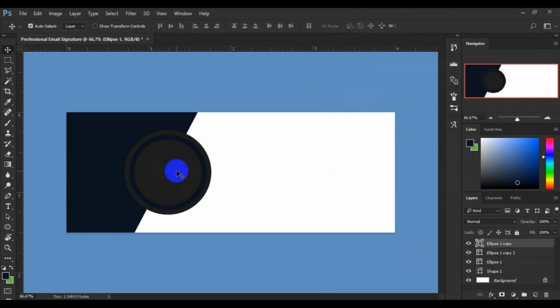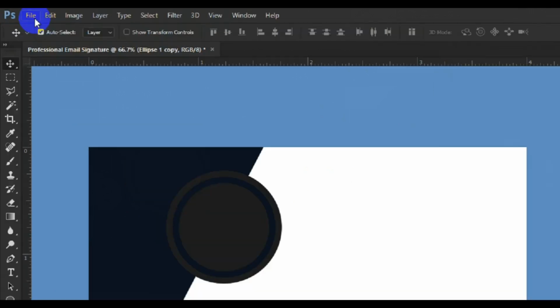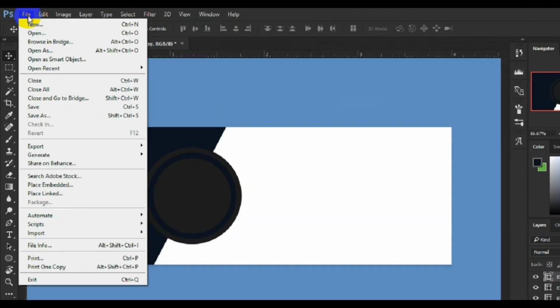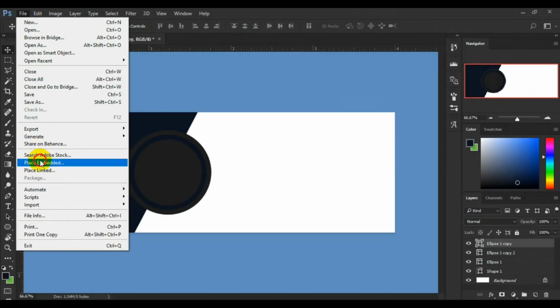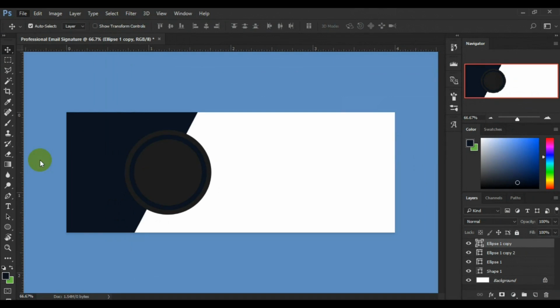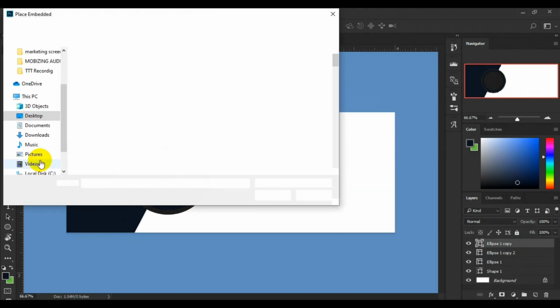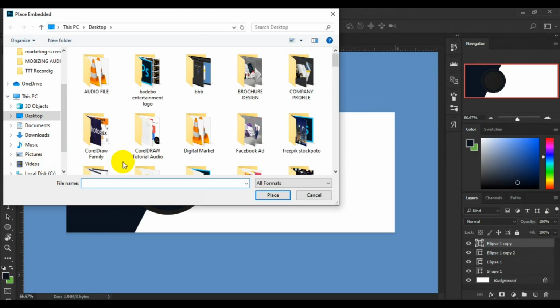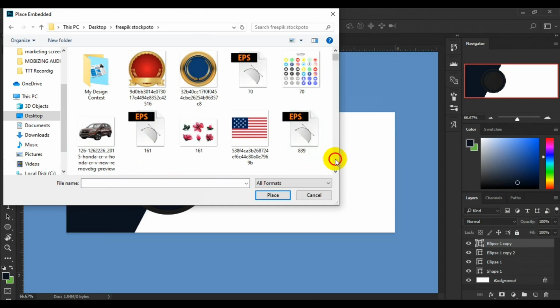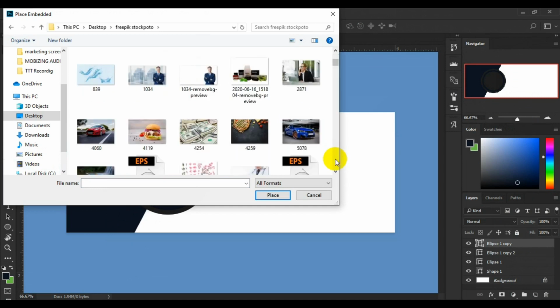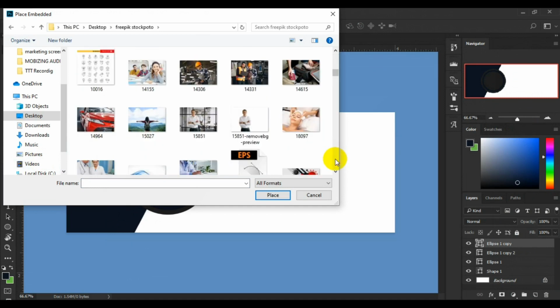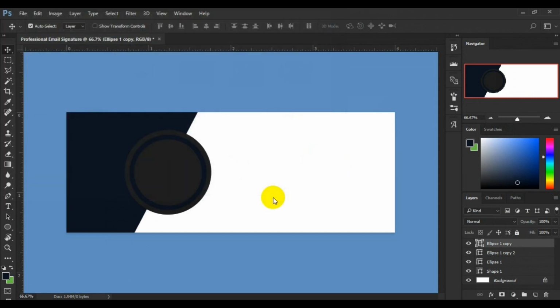Now with this, I can locate the top layer of the circle. Then having located the top layer of the circle, I have to come to the home tab here. I'll click on file, and I'll look for place embedded. Now I have to look for my picture. So I'm going to use this.